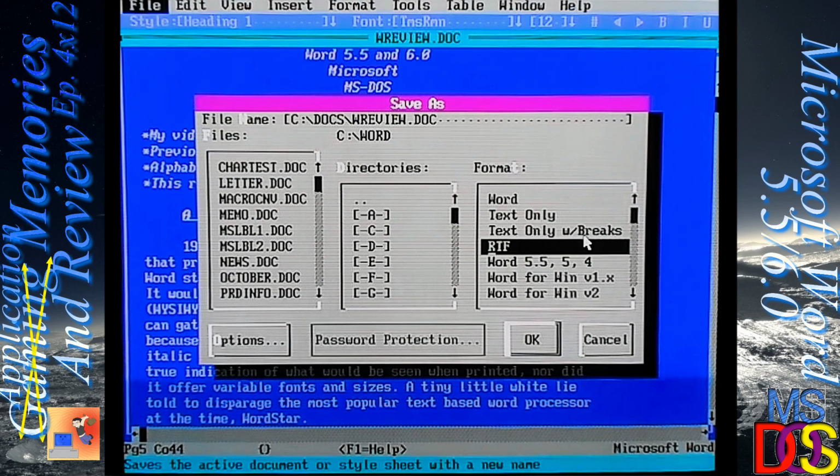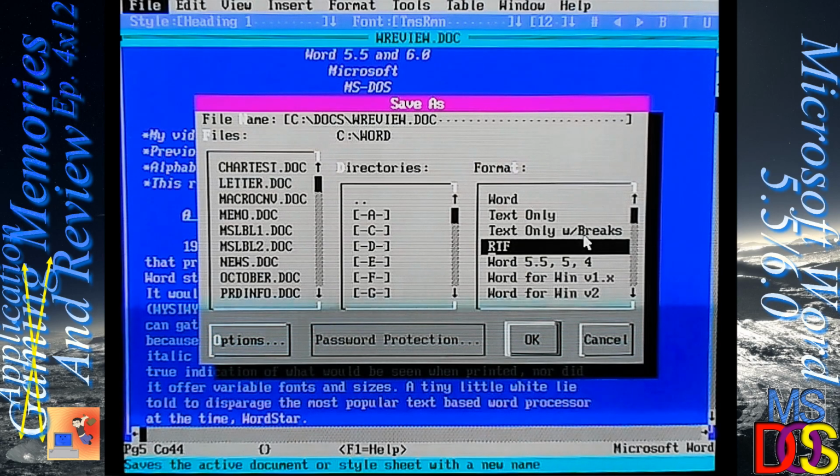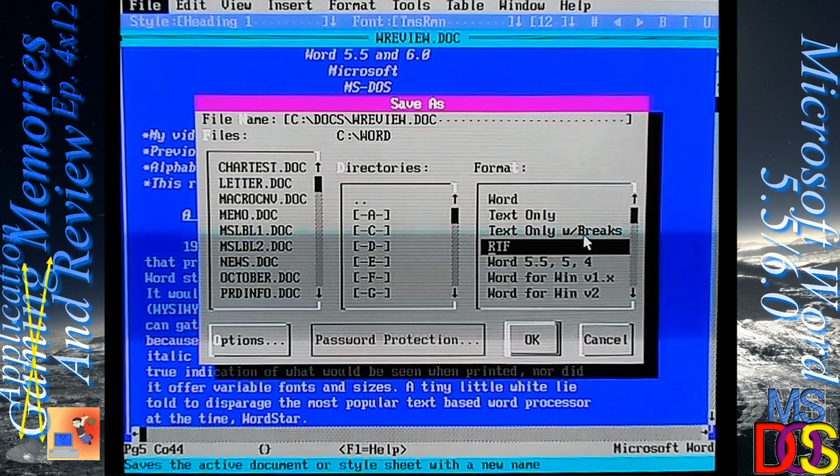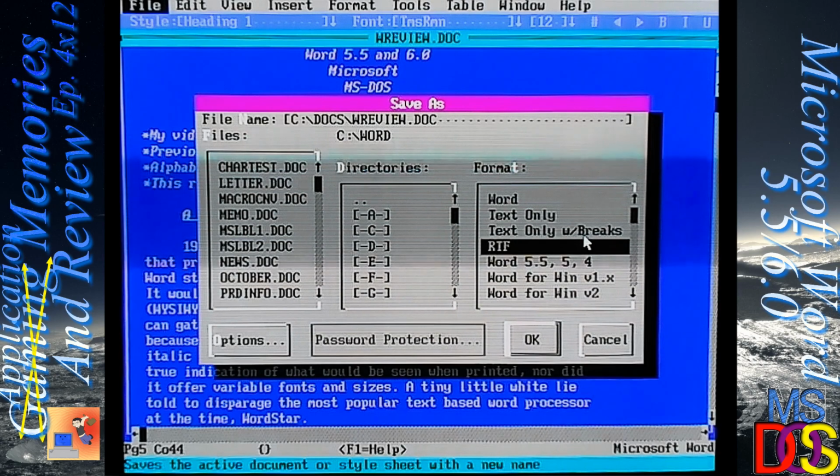6.0 can be in Windows 3.1, it could be in Windows 95, 98, but in order to open up this exact document, it's required. You have to use Word 6.0. Going up to Word 97, it's going to be a bunch of gibberish if you open it up, and Word 97 has no option to save in this format.